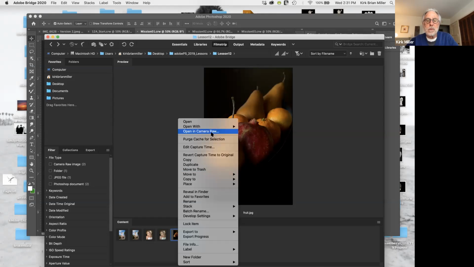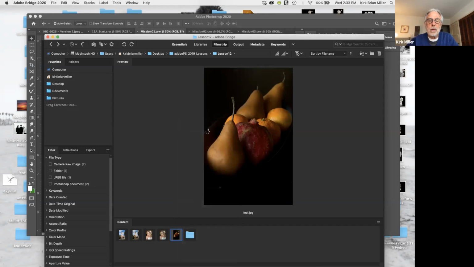Otherwise, if you double click on it from the Bridge, it will open it in Photoshop. If you double click on a JPEG image and you're not in Photoshop, it will open it in the default preview program on your computer.